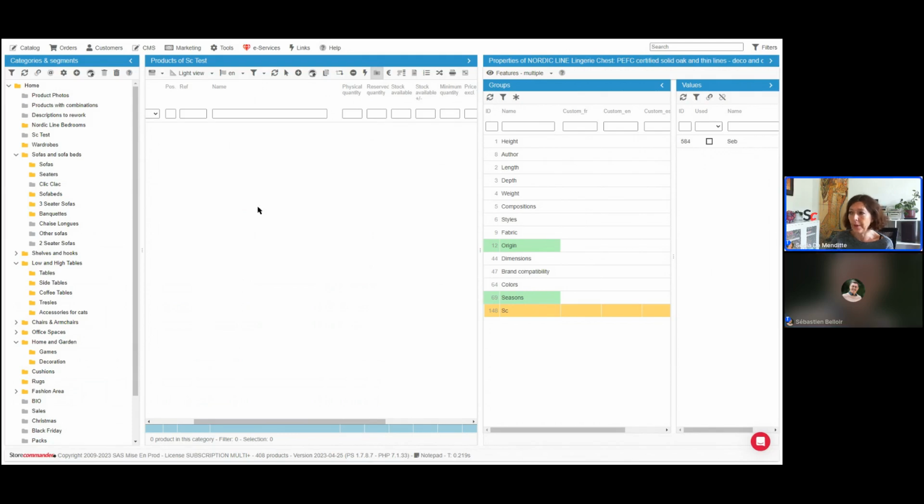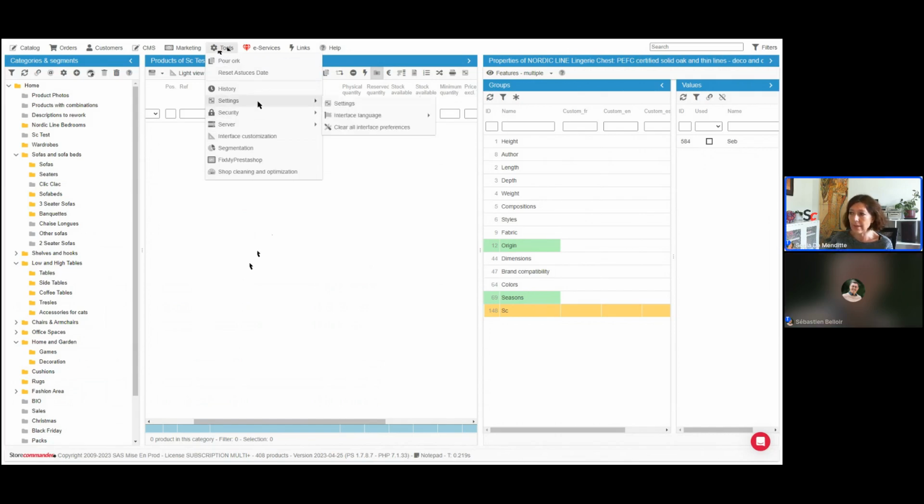Yes, you do. To be able to work with Store Commander, you need to be first connected to the PrestaShop back office because we don't have a specific login for Store Commander. So you have your employee login, and then you start Store Commander by clicking on the link under the modules menu. But once you install Store Commander, we do have permissions for the options of Store Commander. So that's in the Tools menu here, under Settings.